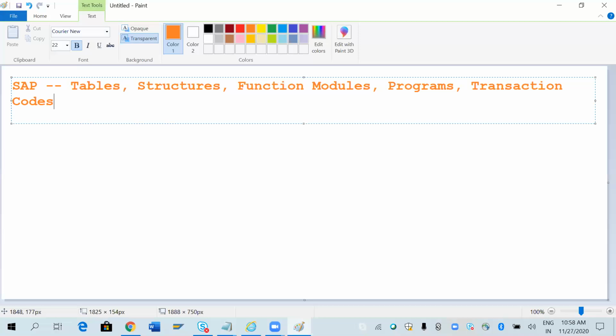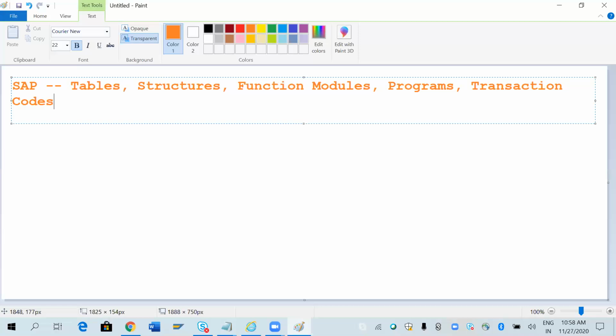So it is like ready-made stuff that is already available with SAP. If it suits our requirement, we can use them as it is. If we think that whatever toppings they are providing are okay for us, then we can just use them as they are.